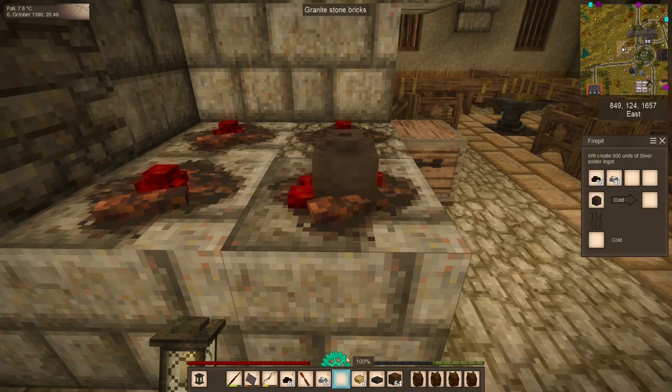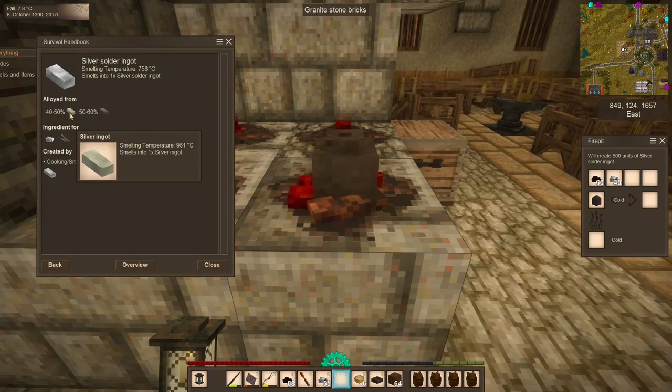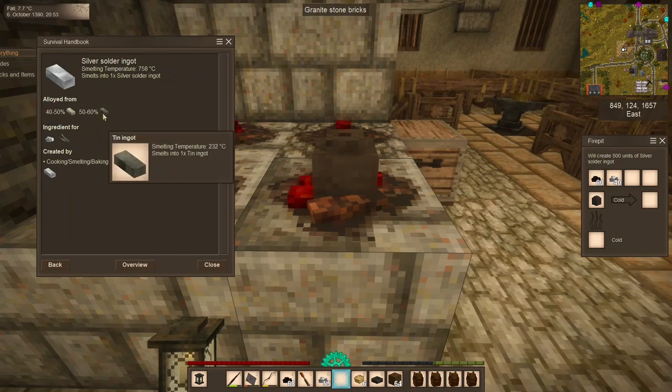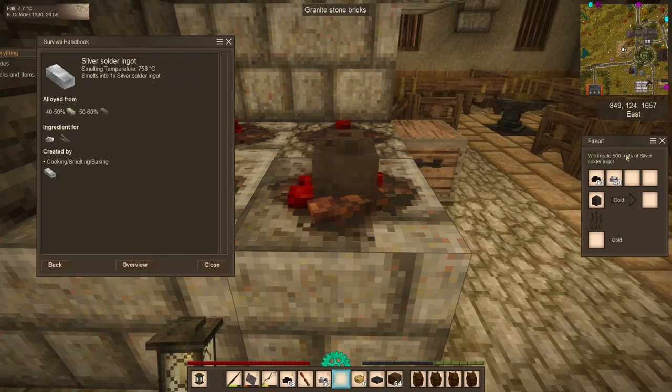And silver solder is made with a combination of 40-50% silver and 50-60% tin. And that is what we have here. So we will get 5 ingots of silver solder out of that.